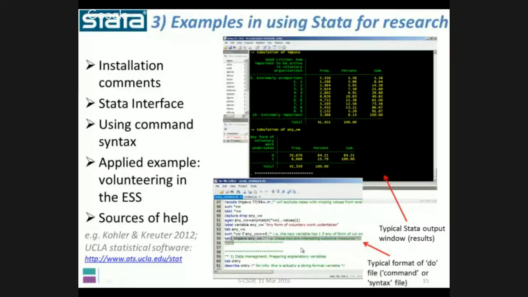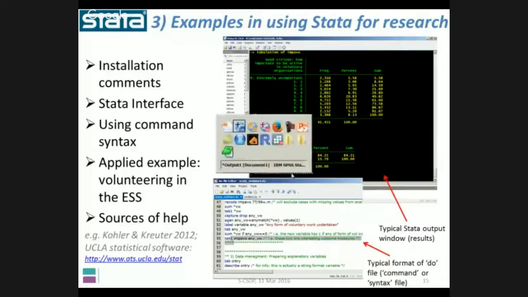The syntax commands in Stata are widely referred to as do files simply because the extension used by convention for storing these plain text files is .do. So we often talk about running do files in Stata. We'll have a look now at doing some stuff in Stata with a real-life survey data set.